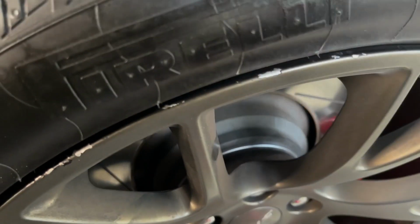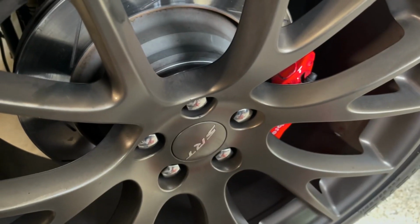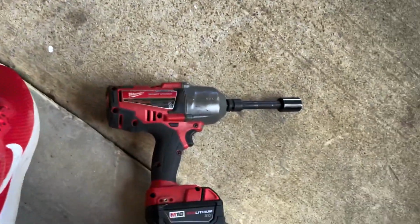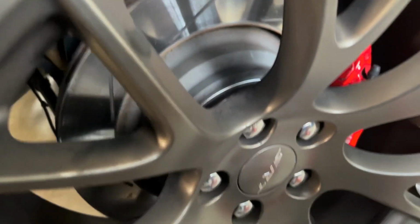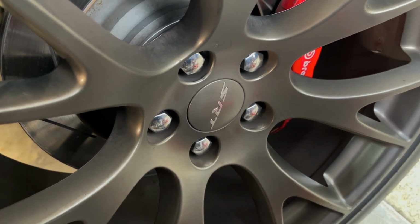Let me show you what the spacer looks like in there. As you can see, I'll focus carefully. It's this sandwiched thing in there. Now I did use the Thunder gun to put the nuts on, but I'm going to torque them properly by hand. I'm not going to use the Thunder gun to crank those things down.